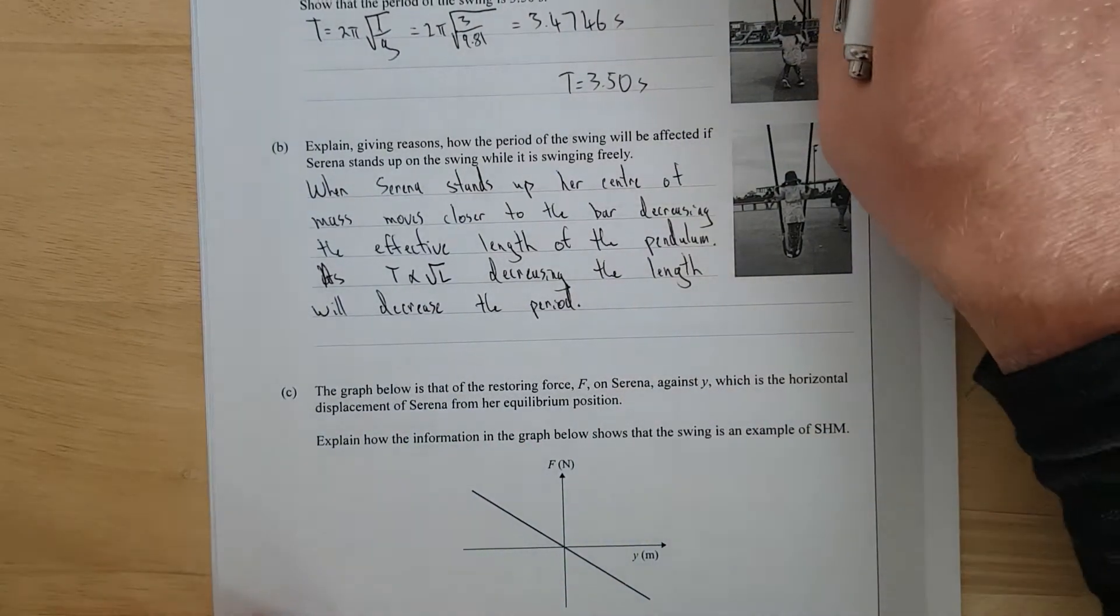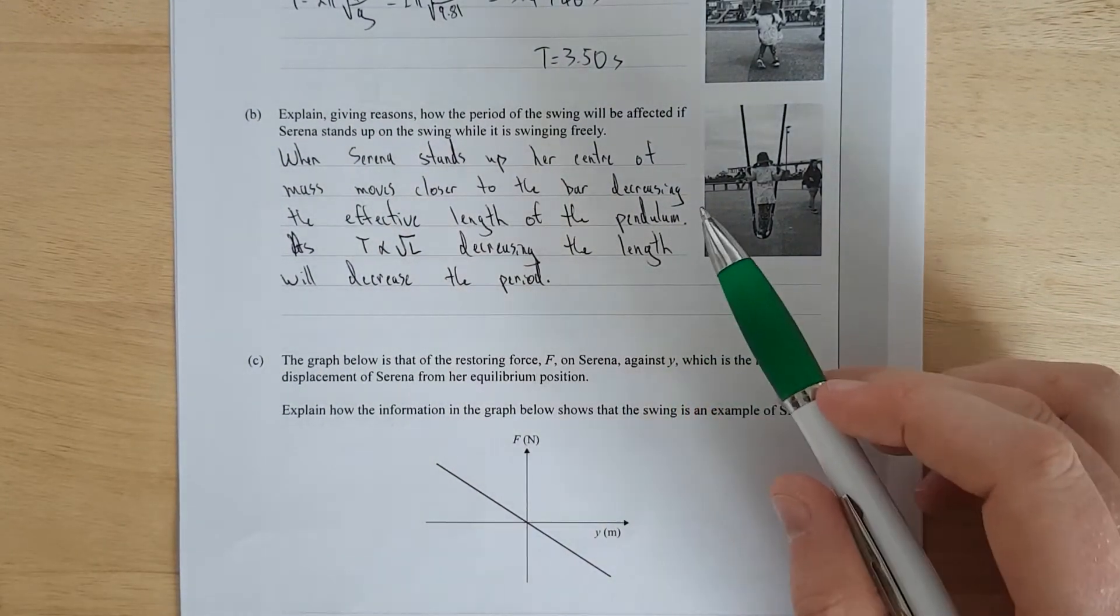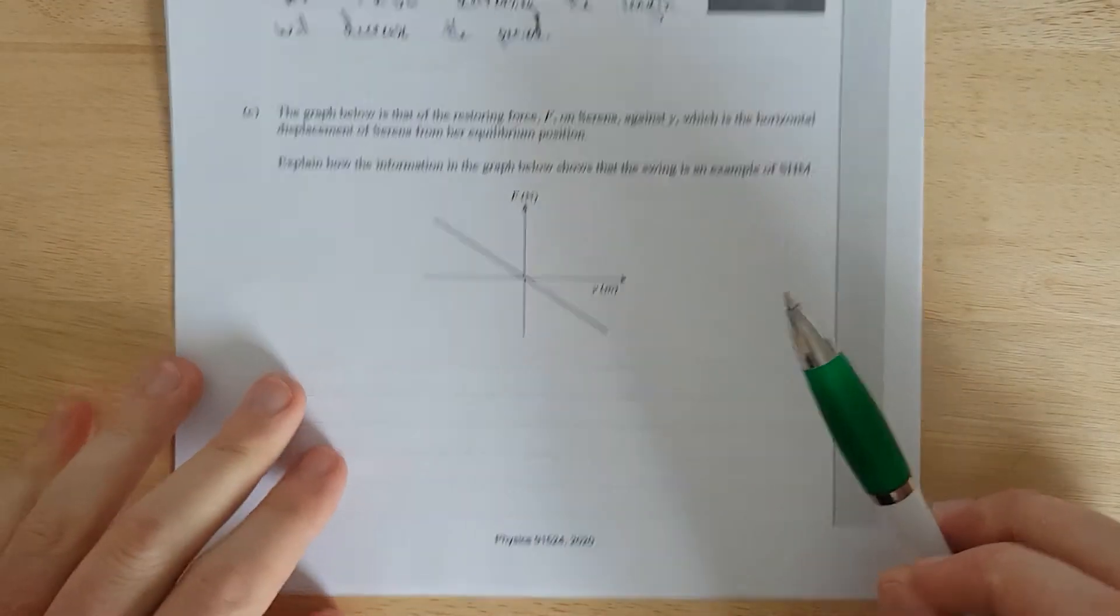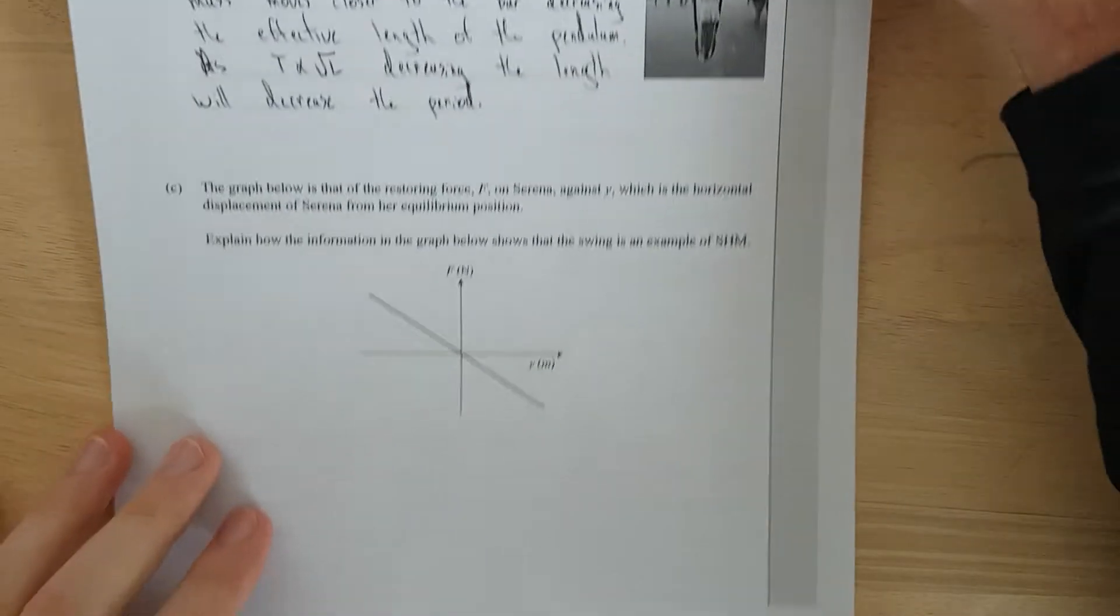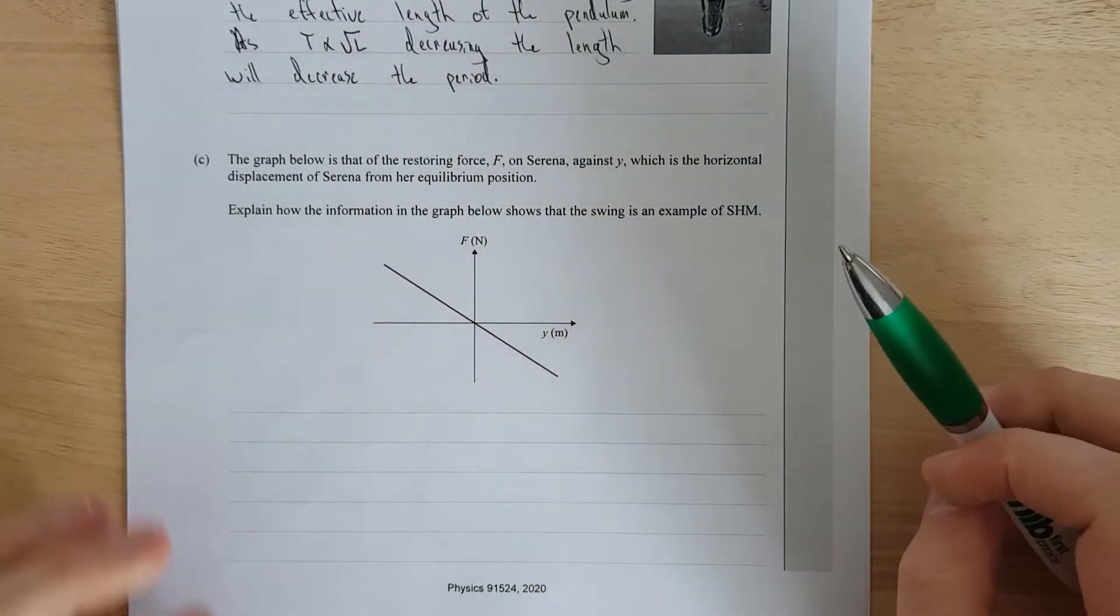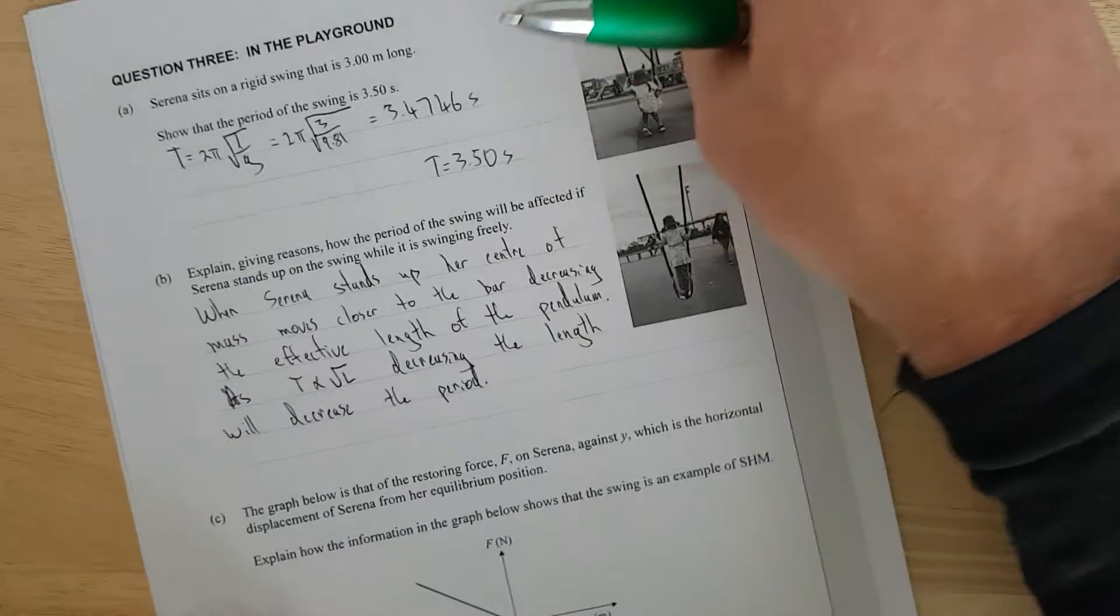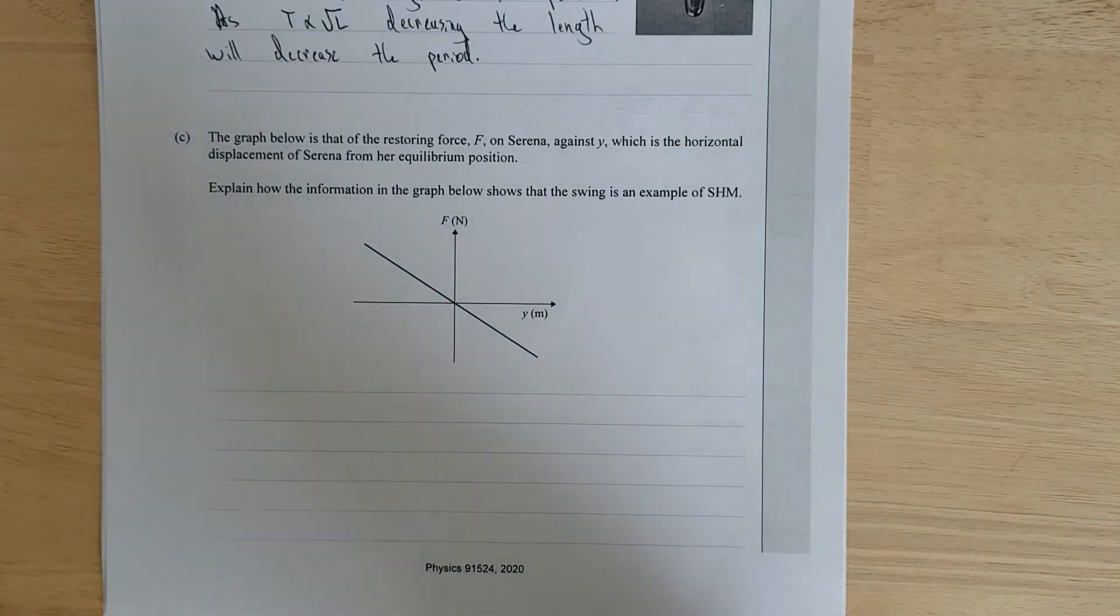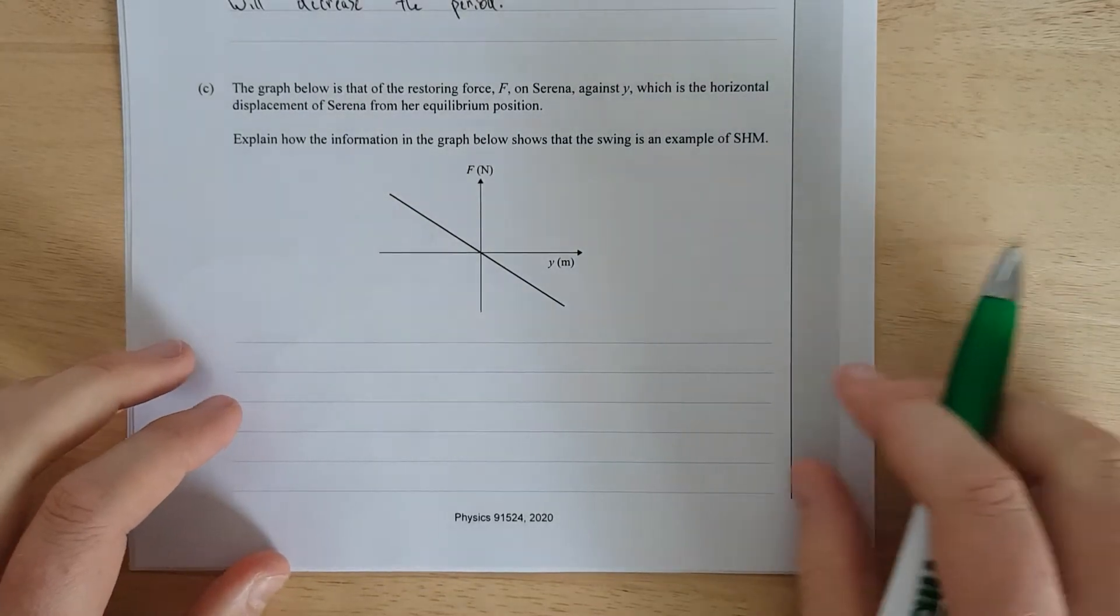I'm not going to get into the angular momentum or anything like that. This was a scholarship question one year, and it was absolutely diabolical. I could mathematically solve the question, but I could never explain it. I'm going to have to ask some dude with a PhD in physics that one day. Also, side note, this kid is definitely the kid of the person who wrote this paper. I would know because I write papers for the place that I work for. All the pictures and the images have to be either made yourself or Creative Commons, so it's easier to have your own pictures. In the exams I wrote, they have all pictures of me, obviously not facing me, but anyway.